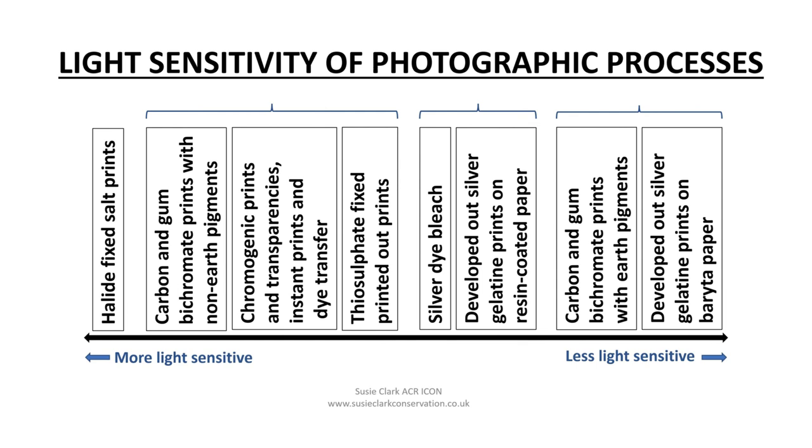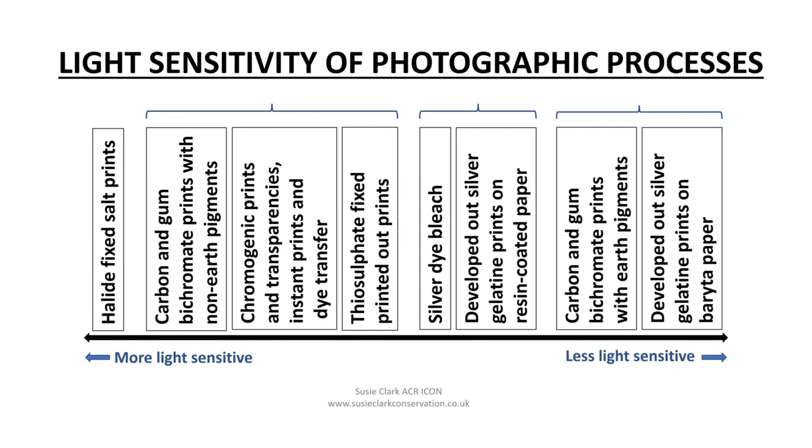Within some processes themselves, there can also be variability as improvements or adaptations were made, or depending on the lab or photographer and the quality of the processing. The condition can also affect the light sensitivity, and there may be other secondary coloured materials present, such as, for example, tints in the paper base or retouching. UV levels should always be kept below 75 microwatts per lumen, and blinds can be used to reduce light levels, and also photographs should not be on permanent display but should be rotated.